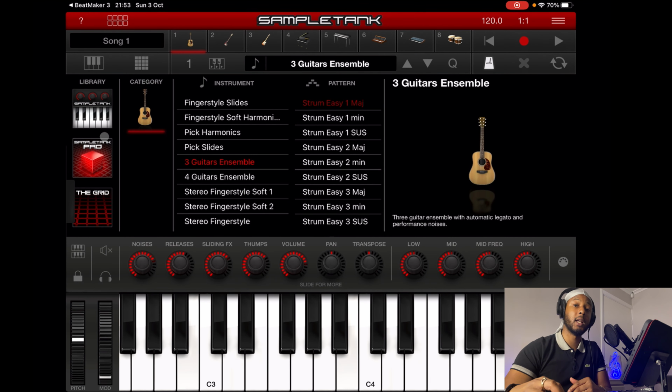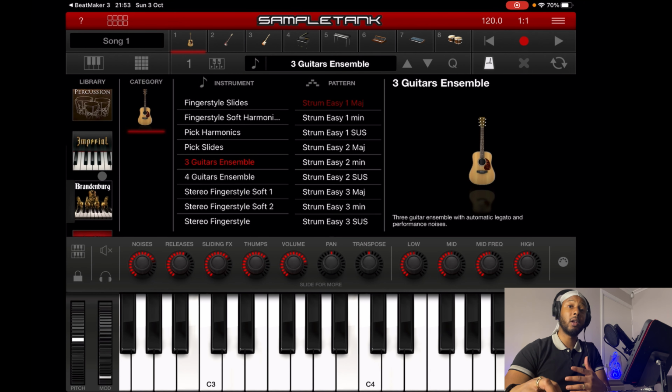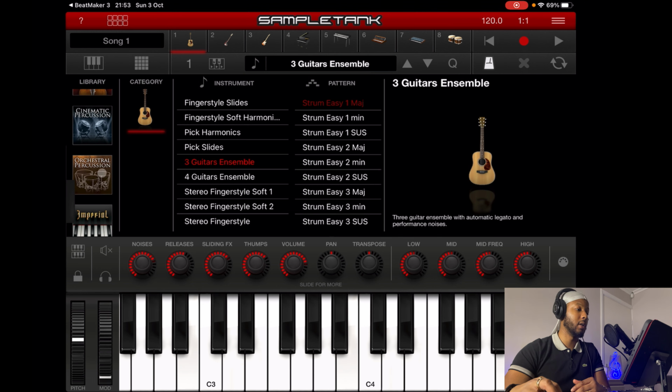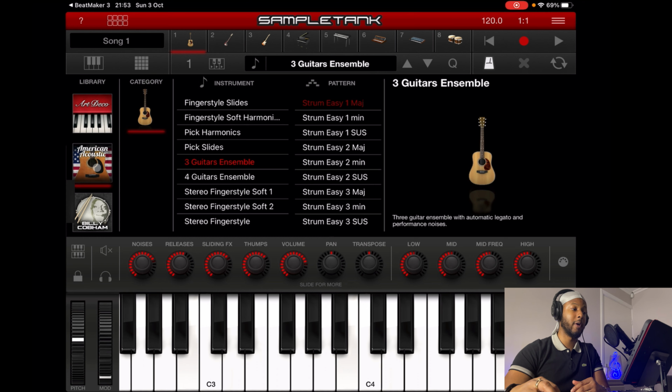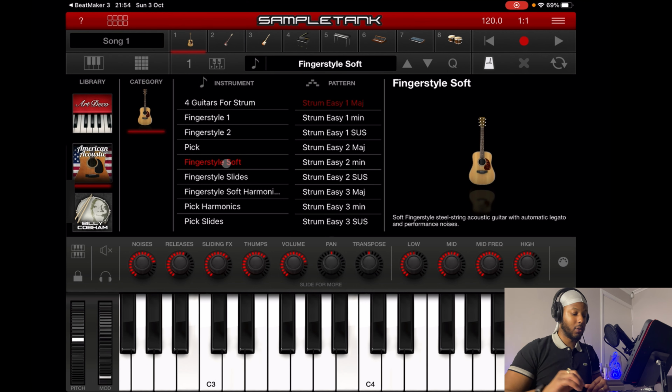So as you can see to the left, we've got different sounds here. You've got some really authentic violins, the best of the Moog basses, the Moog sounds, synths, cellos, percussions. We've got literally everything on here. Each one isn't in that purchase, so you have to pay separately for them, but they are very quality sounds. What I purchased was the American acoustic. The guitar sounds I found on here are really, really nice. Let's just listen to a few of these.